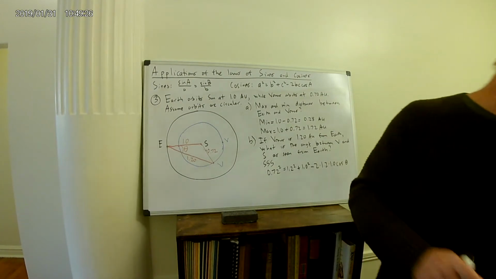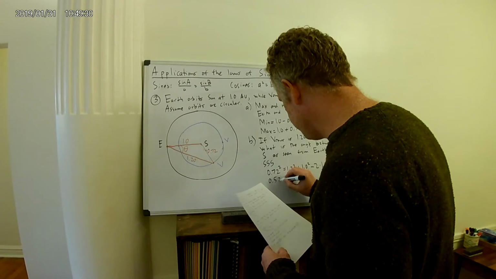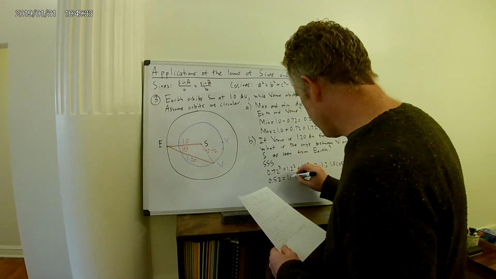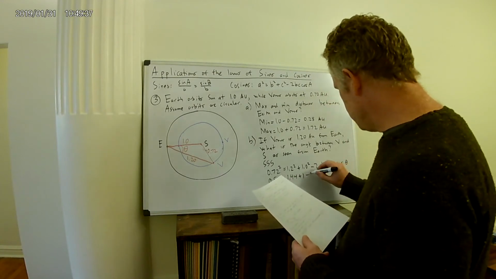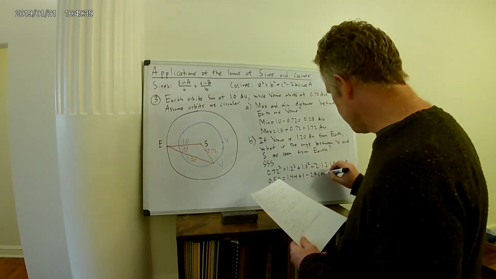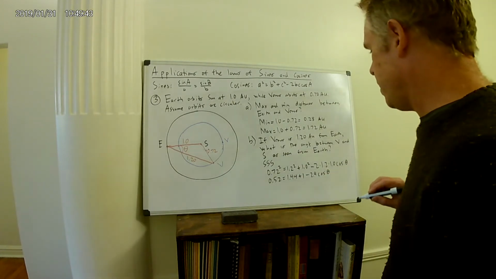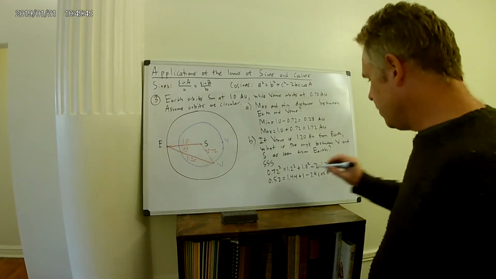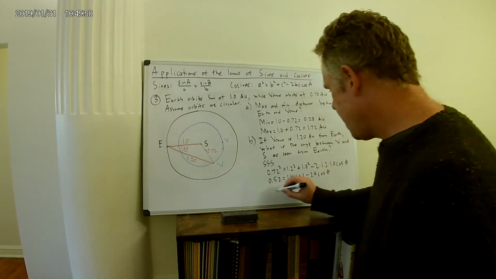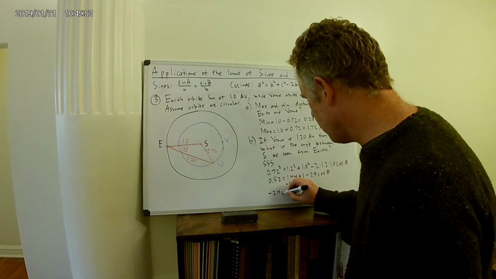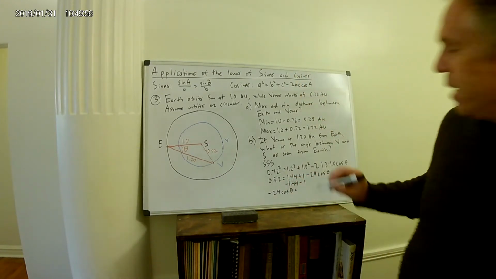Okay, we need to do some arithmetic here. And 0.72 squared is 0.52. 1.2 squared is 1.44. 1 squared is 1. And this comes out to 2.4 times cosine of theta. I want to isolate cosine of theta. And to do that, I can subtract off 1.44, subtract off 1. And this leaves me with minus 2.4 cosine of theta equals minus 1.92.